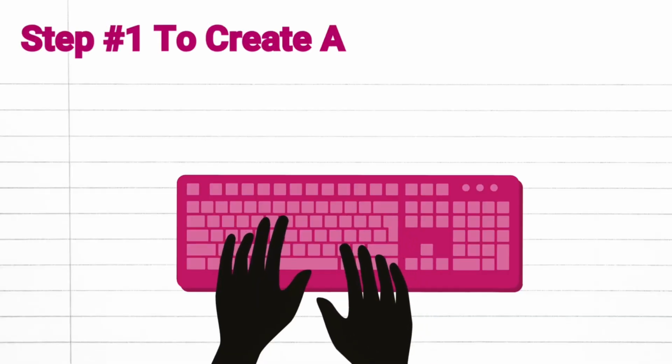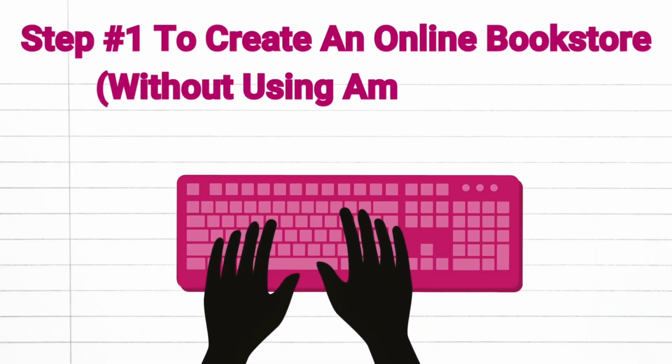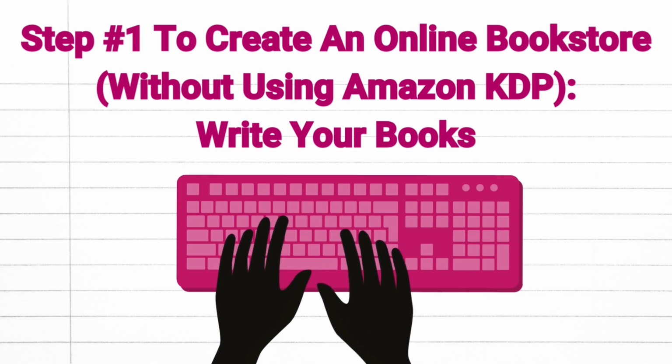Step number one for how to create an online bookstore for your self-published books is to obviously write your books. So an online bookstore, by definition, means you have more than one book for sale. It is possible just to create a landing page for just one book, but in this video, I want to focus on my multi-hyphenate authors, those of you who have written at least 2 or 3 books. There is a way for you to be able to self-publish all of those books on one website, which is going to be your bookstore, and then you promote traffic to go to the website.